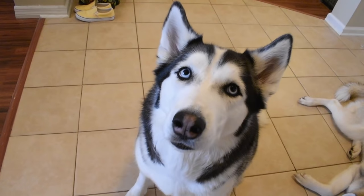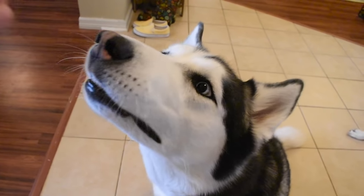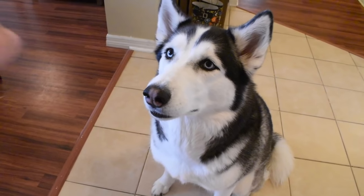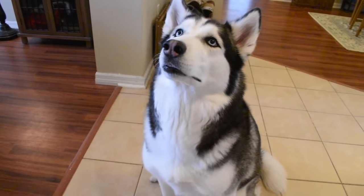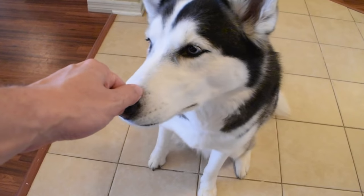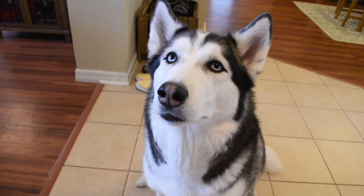So one thing you really want to work on is not pulling away so quickly in front of your husky puppy's face. When they see fast movement, they're thinking, 'Oh, good time — this is fun.' When you're jerking backwards, they think maybe they should go for the hand because it might be playtime. So instead of pulling back, anytime your husky goes for your hand, just take that bite — go ahead and let them bite you. Always be confident when you're working with your Siberian husky puppy. Put your hand out, and when they go to bite it, be confident — keep it out there. Always make sure when you take your hand back to your side, do it slowly. This is going to teach your husky that you are confident and they're going to better understand that you're not messing around.